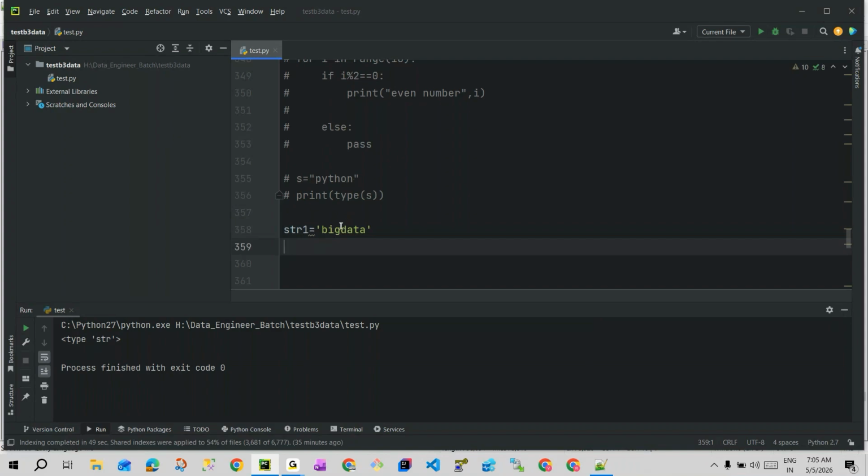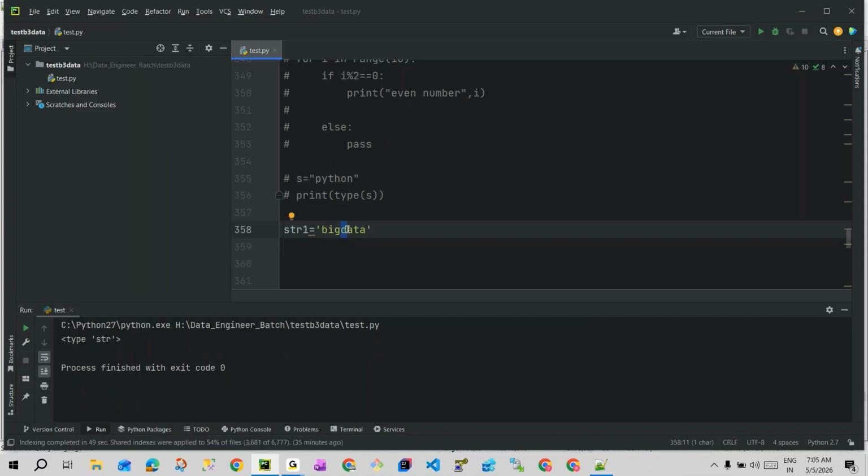How can I access it? Anyone? Using index, yes. To access this element, we have to use indexing.